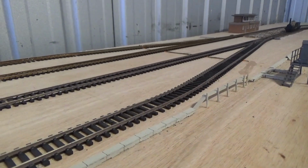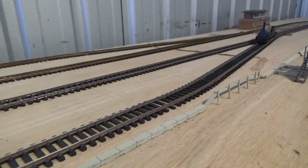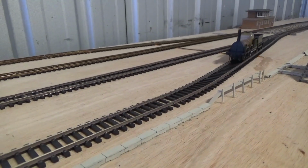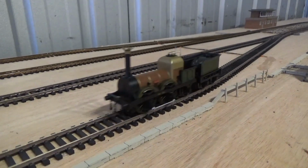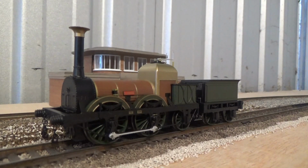It copes very well also on the adjacent lines where the station area is going to be, where the platforms will go. I expected it to derail on the small curves that I used. I think it's possibly radius 1, I can't remember what radius I've used there. But I was unsure if it was going to manage around those curves, but it has. And so again, that's great to see. So, am I glad that I bought this model? Yes, I am.